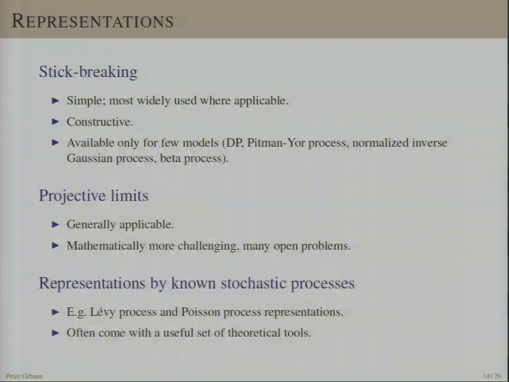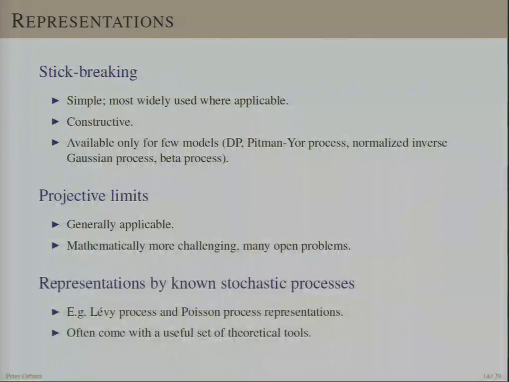But they are only available for a few models, so a Dirichlet process, Pitman-Yor process, then something I mentioned yesterday called the normalized inverse Gaussian process that also has a stick breaking construction. And this beta process that you can use to generate the Indian buffet process also has a stick breaking construction. Yeah. So like the core set of these random discrete measure models, they do have stick breaking constructions, but in general that becomes more difficult. And it is not clear in general which models do or do not have stick breaking constructions. We don't know that yet. Yeah? It will take a few more years.